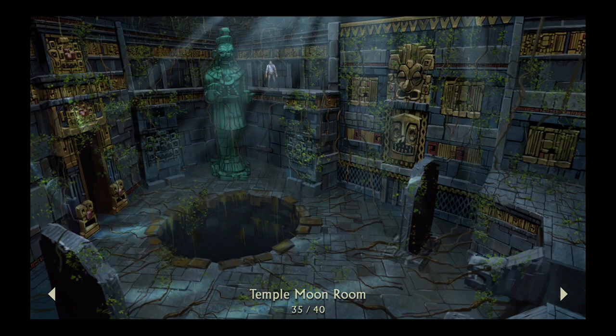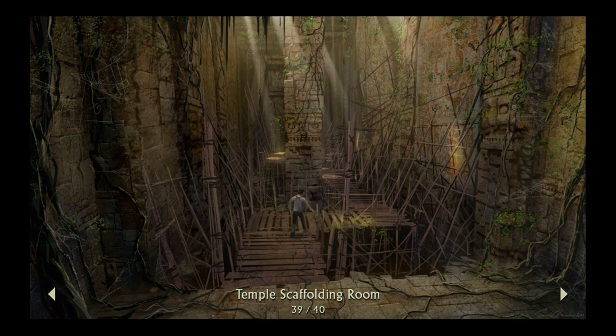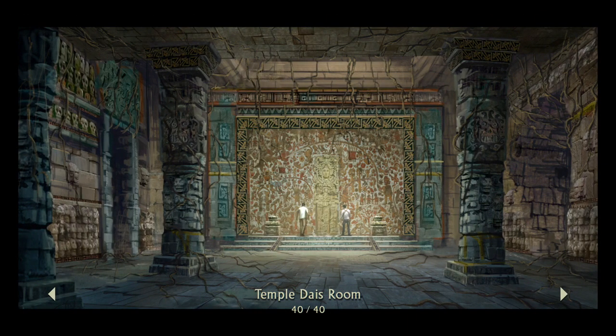I don't know if this was a different idea for the puzzle, like two identical rooms, or if it's just the Temple Well room, the puzzle that was in the game. You push the thing, which somehow makes the thing happen. Yeah, who cares? No big deal. You have this awful room that was built to be destroyed.